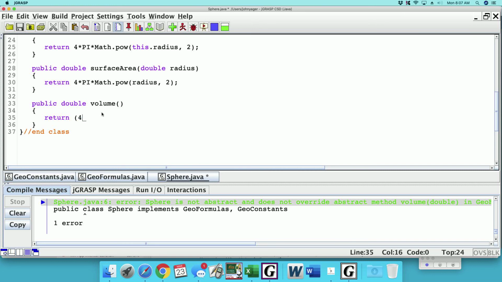There's something wrong here. What's wrong with this? 4 divided by 3. What's going to happen? I'm going to get a wrong answer, aren't I? Because 4 divided by 3 is 1, because it's integer division. So to fix that, I'm going to make one of these puppies a decimal. And now I don't have a problem.